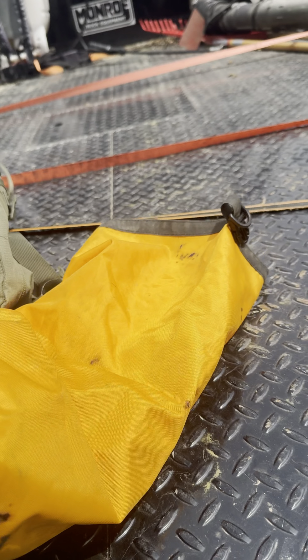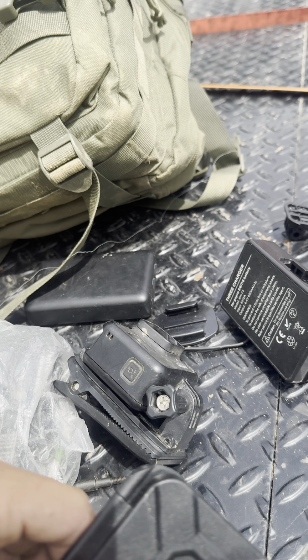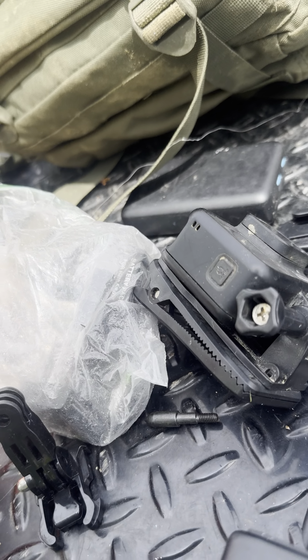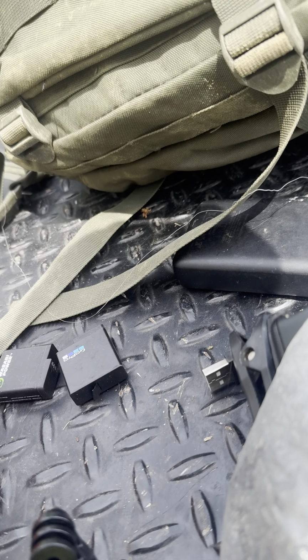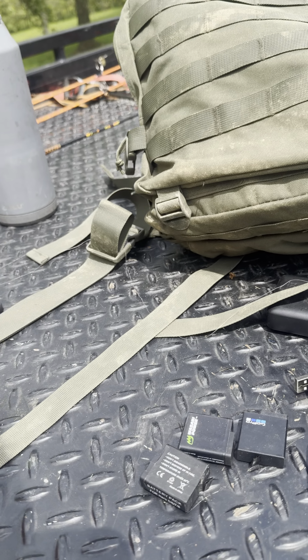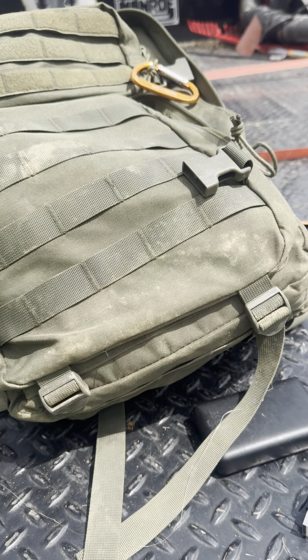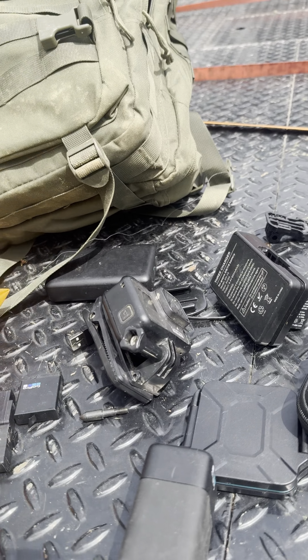Here we got our GoPro accessories. You don't need to see the mounts, right? Nah. I don't really use any mounts anyways, but we'll carry this waterproof bag with about 15 batteries.